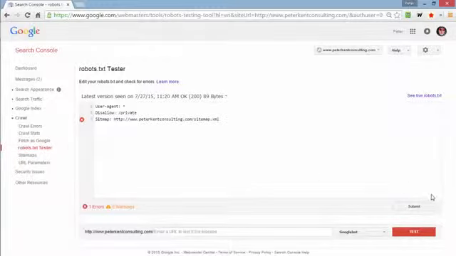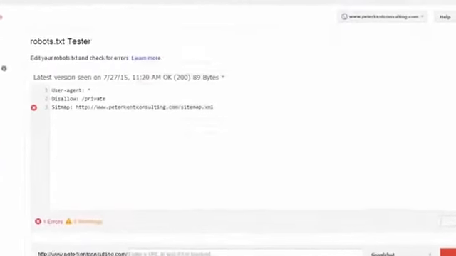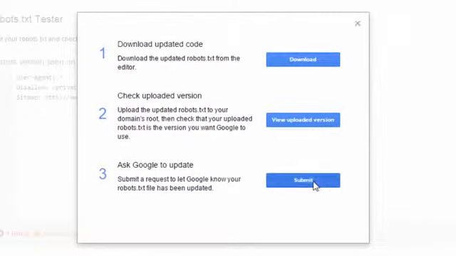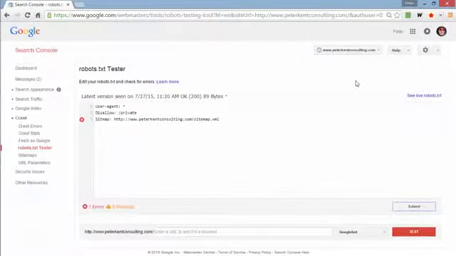To get Google to load the robots.txt file you just loaded, click the Submit button, then the blue Submit button at the bottom of this dialog box. Then wait a few minutes while Google gets the file and reload the page. Over on the right we have this link. Click it to see your actual live robots.txt file if you want. It'll open in a new browser tab.